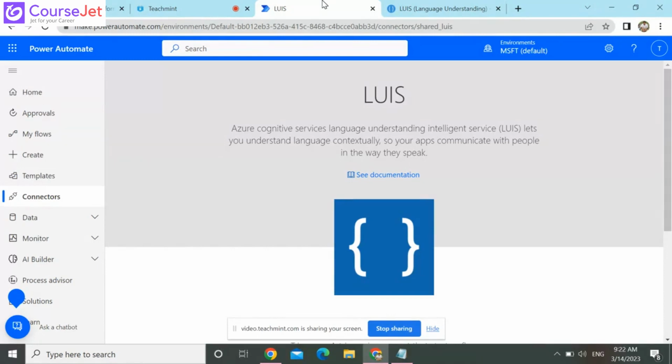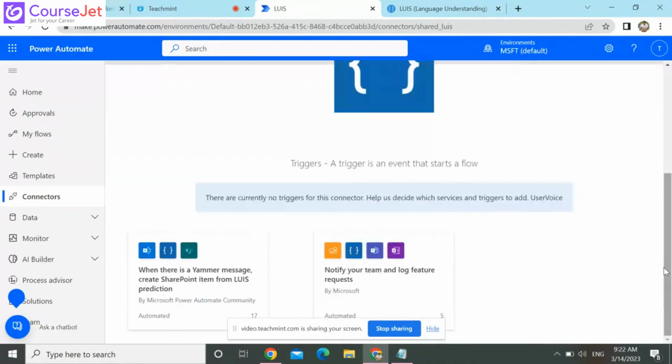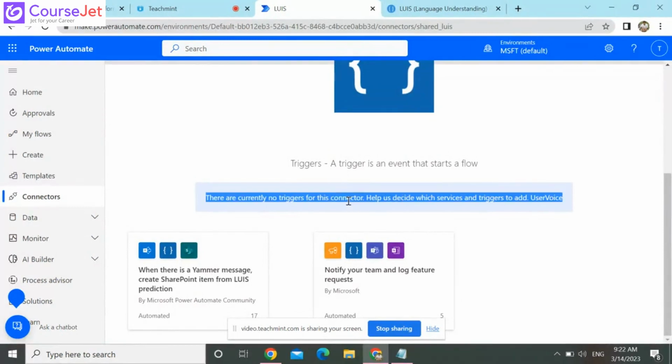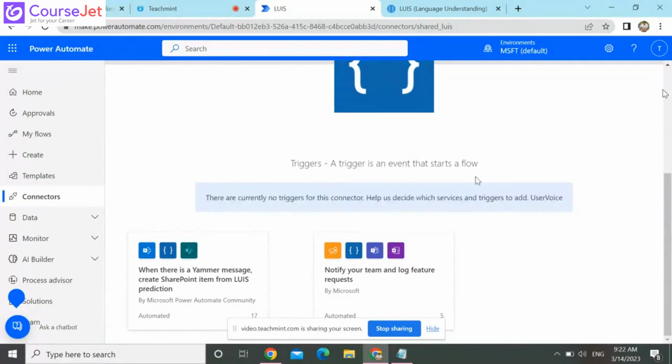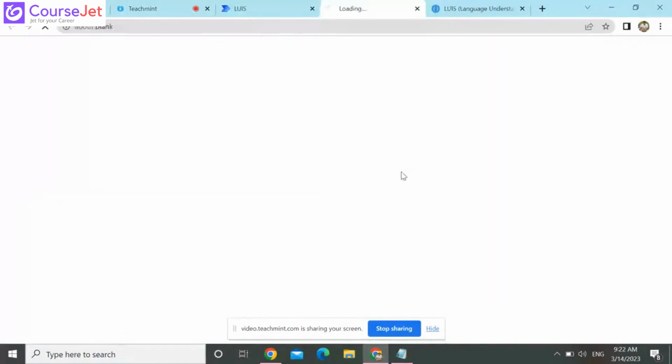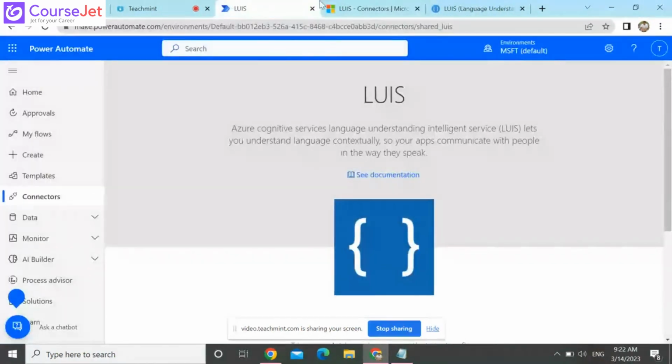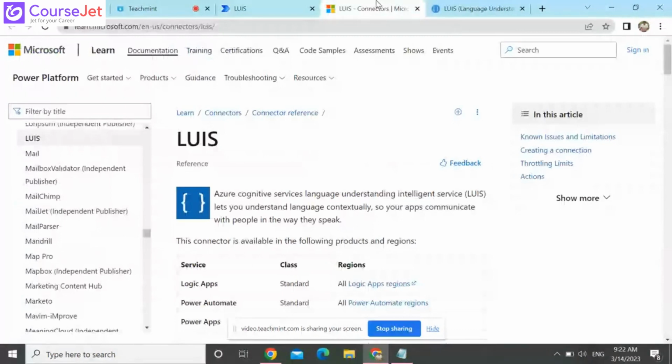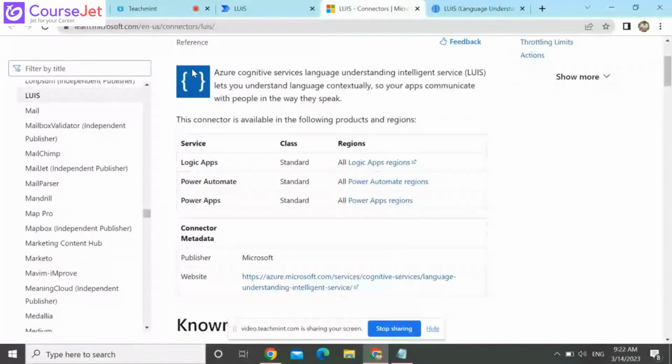To integrate LUIS in our application, first we need to go to the connectors. There are currently no triggers for this connector. From here we will give the connection details. LUIS will have its own ID and some other information.